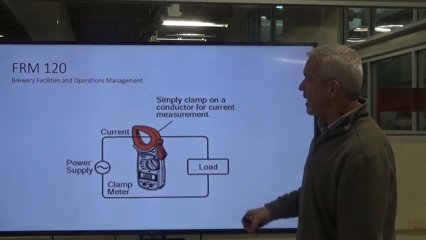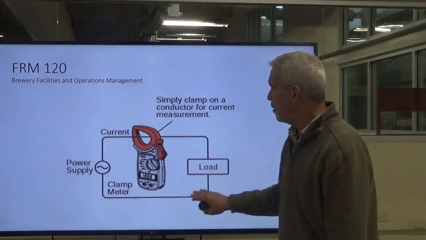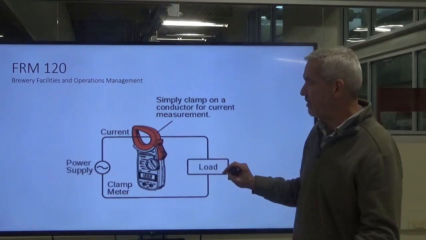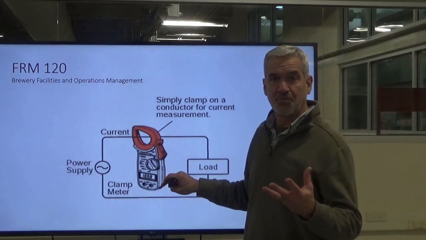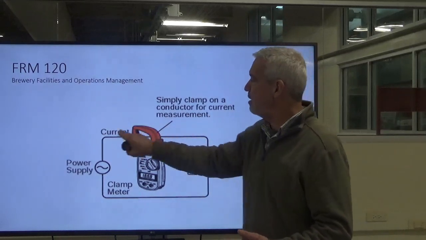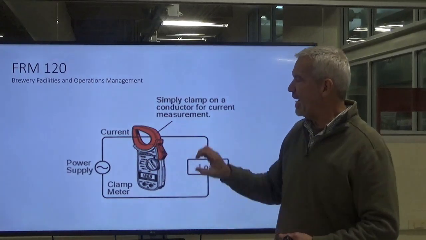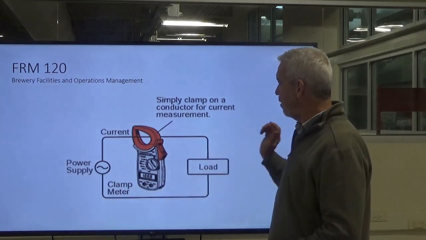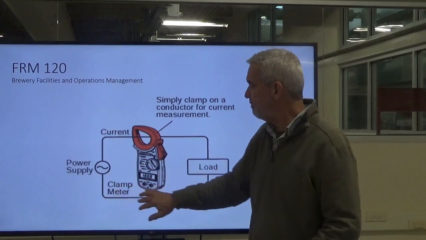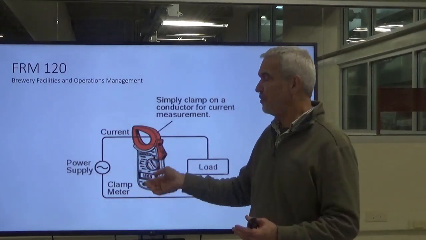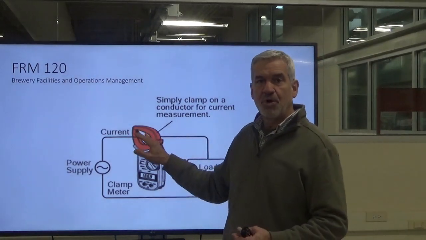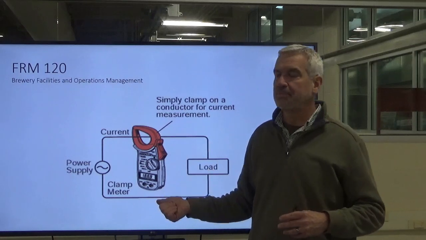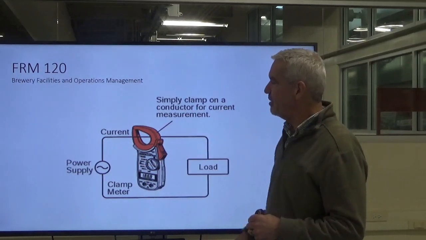The amp clamp can measure amps or milliamps. You've got a complete circuit, so we have current flow — the load could be a light bulb, a motor, a heating element in our brew house, or anything else — it's converting that electron flow into some form of work. The current flow is going through the circuit and we've got our amp clamp wrapped around it, and through its electronic circuitry it measures the current flow. Now, if you open the circuit — say we take our load out and there's a gap — there's no conductivity and no current flow, so you won't measure anything on your amp clamp. The clamp can only be wrapped around one wire, because if you wrap around two wires they will cancel each other out and you'll get zero.